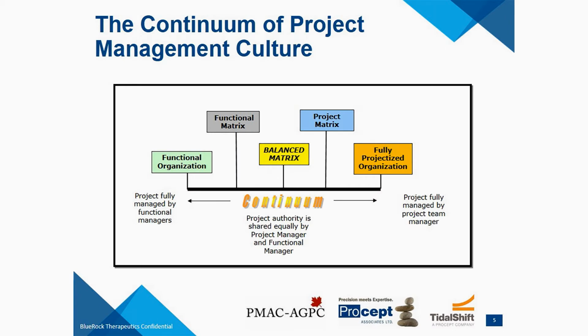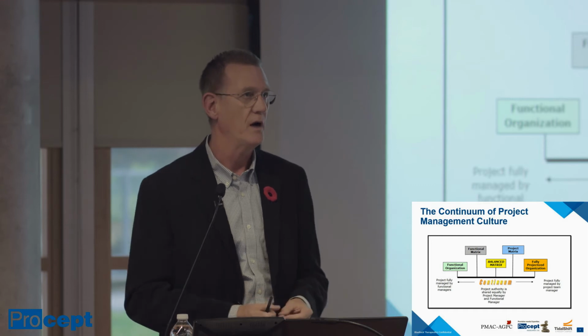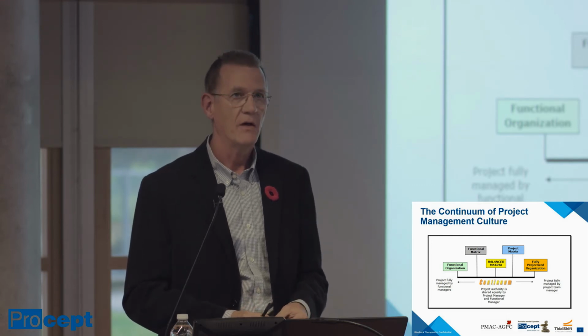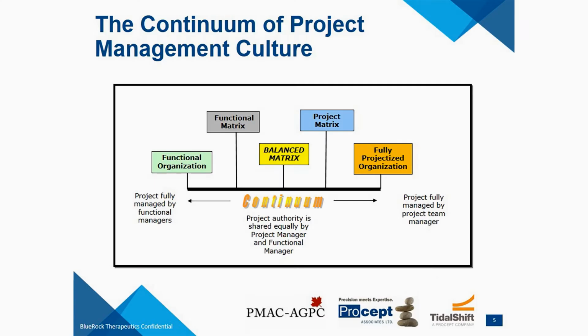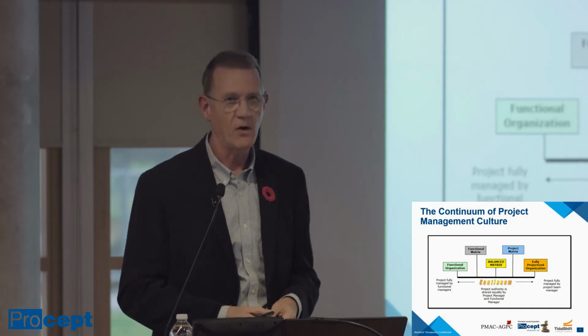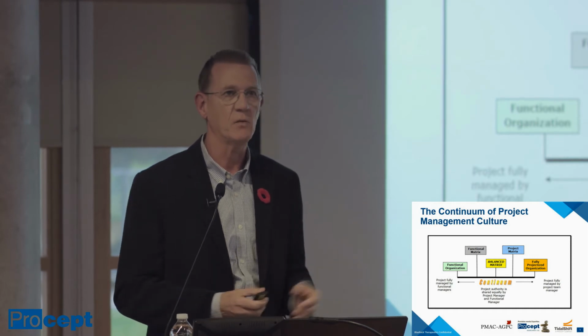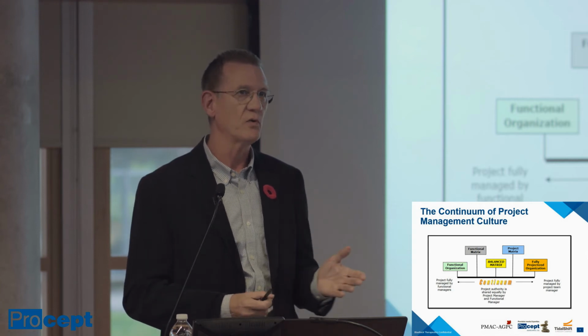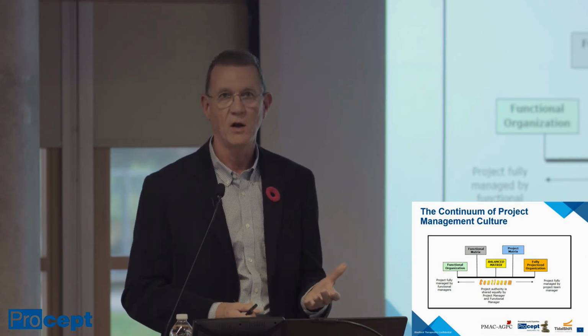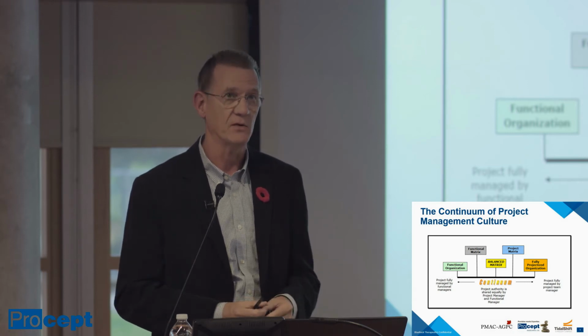We talk about culture. And we all know that in any organization, there's a continuum of project management culture. On the left-hand side, you have your classical functional organization. Now, a functional organization basically is one that has all the departments with their department managers or directors or VPs, whatever they may be, and they work in their area. It could be sales, could be manufacturing, could be IT, whatever it is. And they work up and down in their functional area, and they don't really have a lot of strong communication with other areas in the business until they have to.